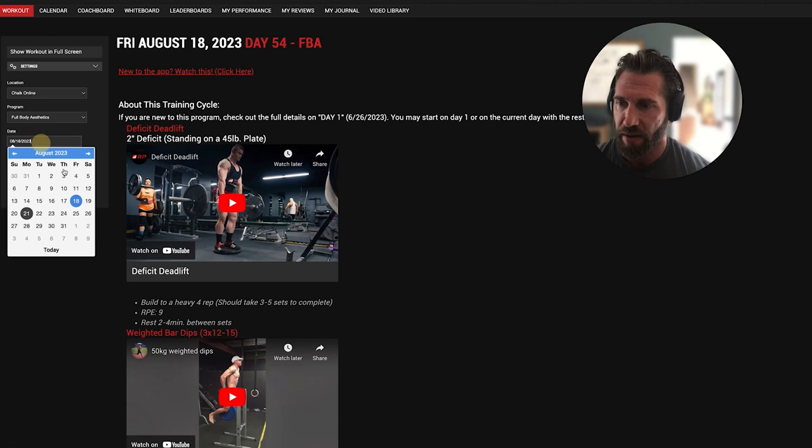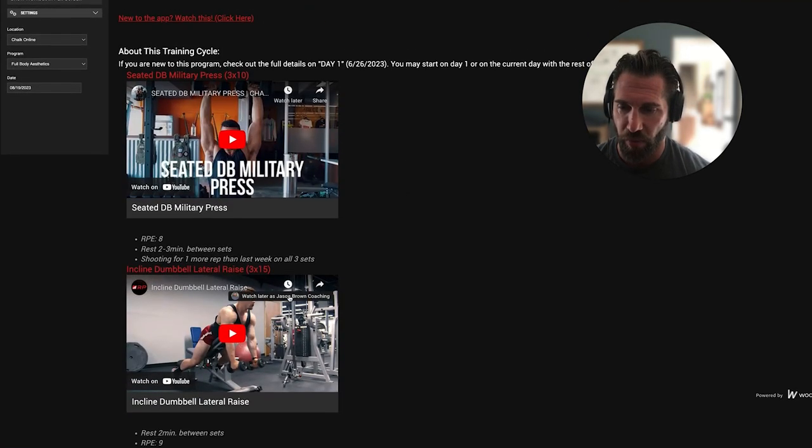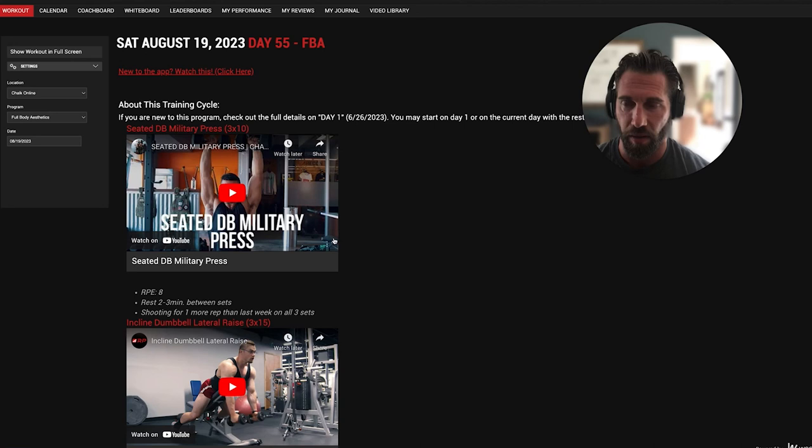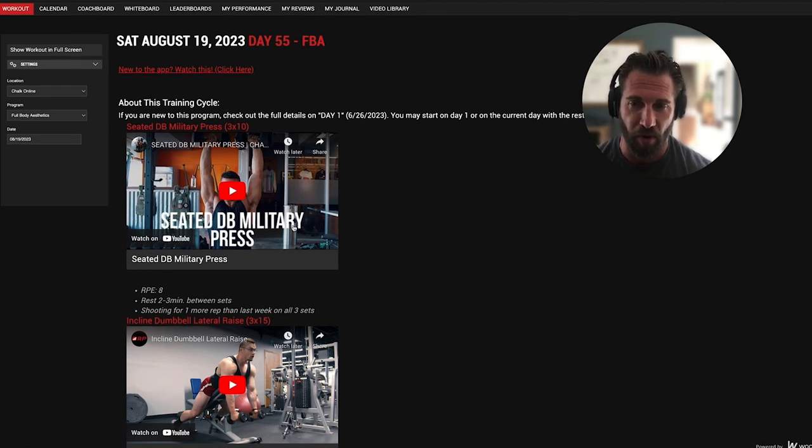Saturday is the fifth full body day — more lateral raises at a different angle, more pressing, more rowing. If you want to smash yourself, this is definitely a way to do it. For most people, a lot of this is going to be a mismatch. We could get a much better effect with three full body sessions spread across the week — say Monday, Wednesday, Friday — with conditioning bridging the gaps. Five days of full body with no conditioning is not something I recommend. Full body training's benefit is training less frequently because you can spread volume across the week efficiently.